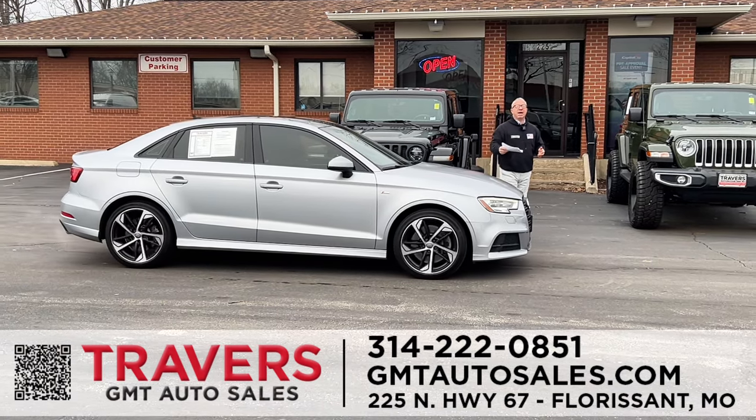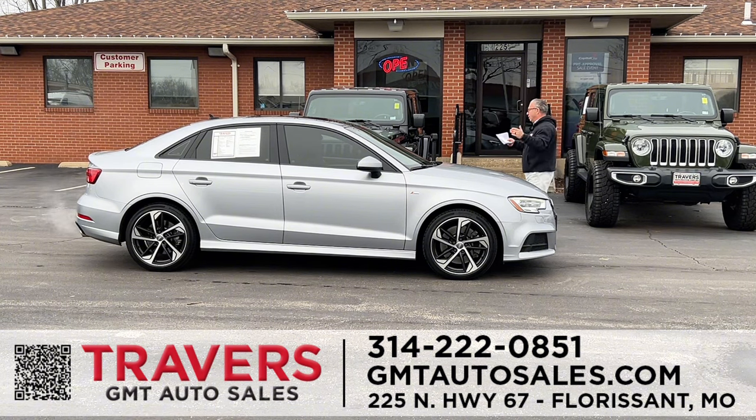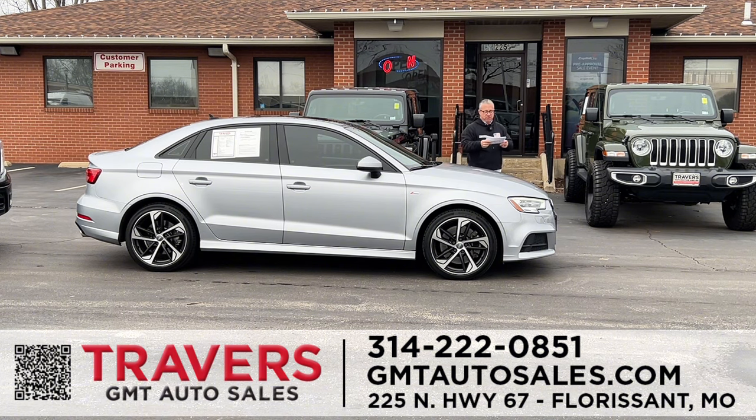If you're an Audi fan, we have every type of Audi you can imagine — from a 2020 Audi A3 sedan to plenty of S5s and Q5s in inventory. This one is the S-line trim, silver with black leather interior, big panoramic roof, alloy wheels, Audi all-wheel drive, and heated leather seats. With only 30,000 miles and still covered under bumper-to-bumper warranty, it's perfect for winter driving. Stop by and see this one.